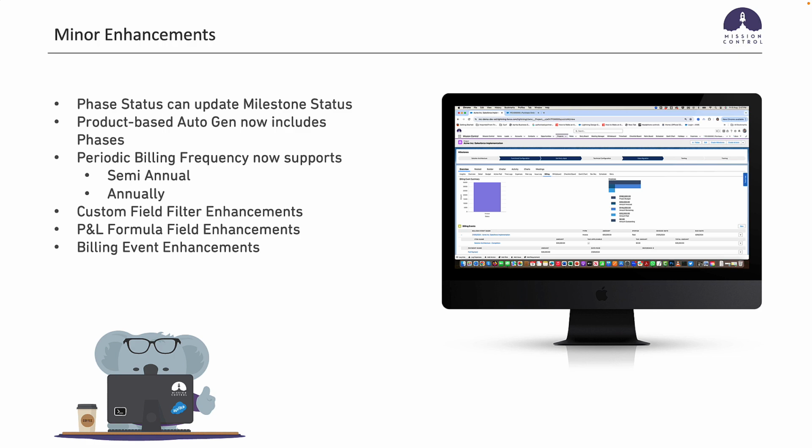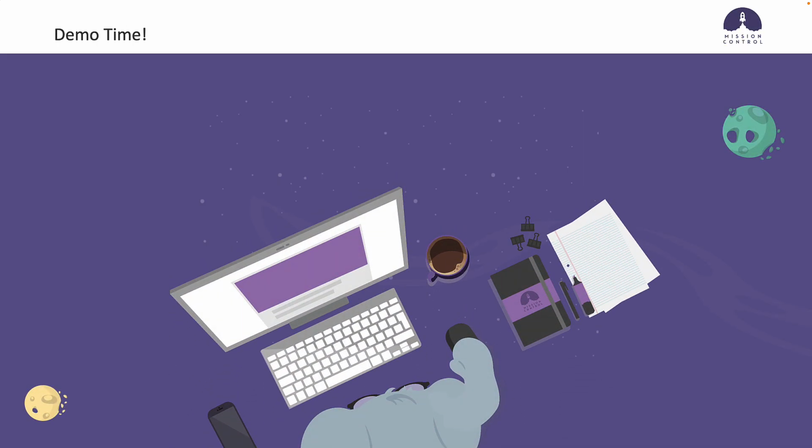And similar to that, the billing event enhancements we've made are around improving the metrics that are displayed in the total remaining field and on the invoices chart on the billing tab. Really it's about ensuring that the information is as accurate as possible based on those different billing types. Specifically, we've made changes to improve the accuracy of those metrics where it's a controlled on milestones project. Okay, so that's all of the key functionality. What we'll do now is jump in and take a closer look at some of those key features.